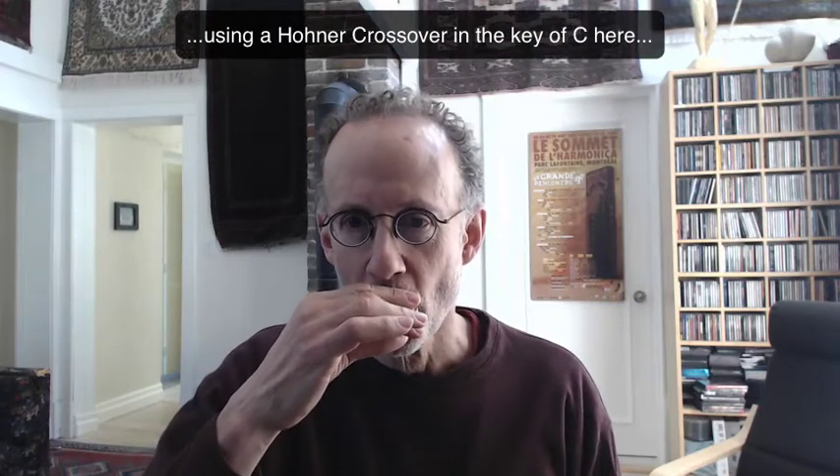For instance, on an unbent note, a lot of beginner players will tend to play too hard, instead of just relaxing, opening your jaw, and getting a good tone as a pucker player. Playing it louder or quieter is just a matter of more airflow — your mouth and your embouchure are relaxed, holding this embouchure pattern or quality in your mouth.